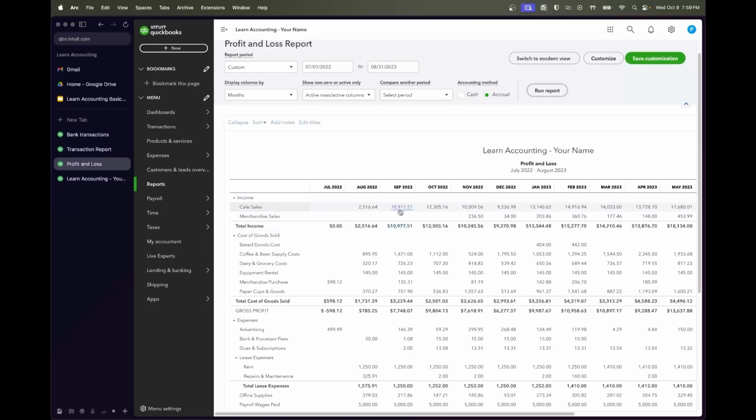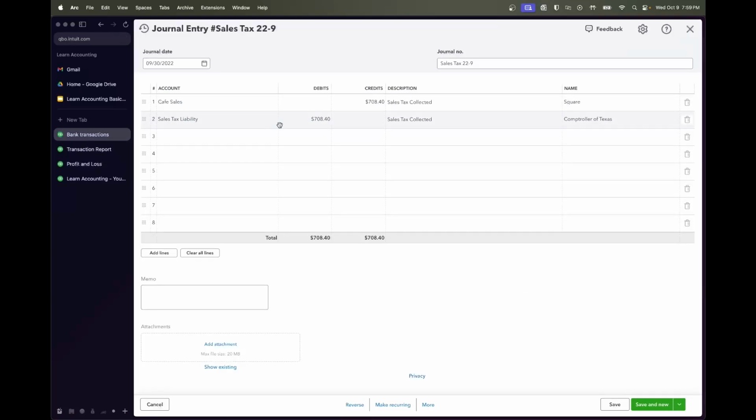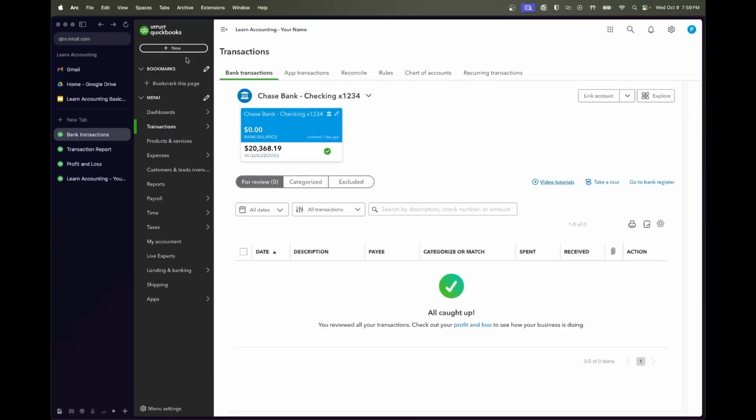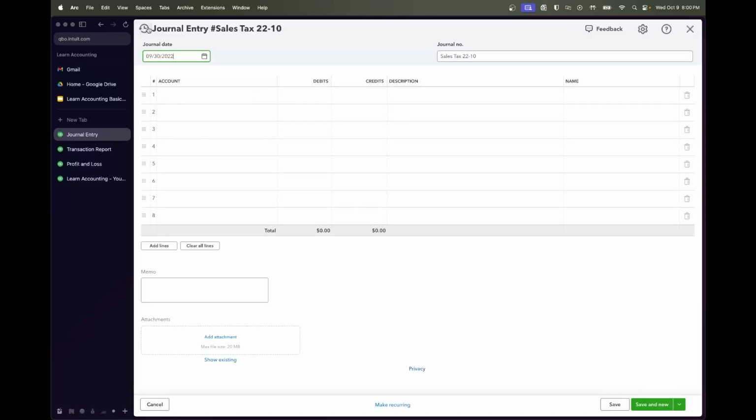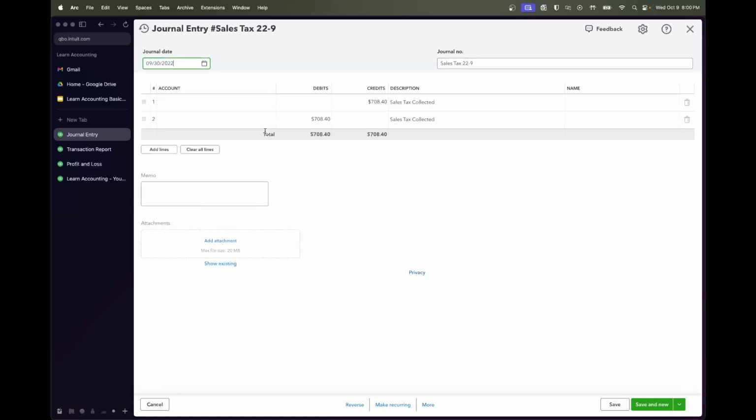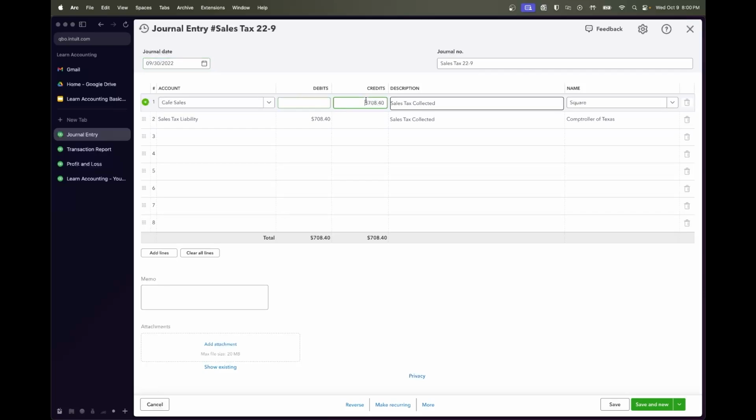So we actually obviously did something wrong there, right? So what we should do is go back to the sales tax journal. And let's say you closed out of it by accident. What you can always do is click new journal entry, click on your history, and you'll see all of the journals that you've created. And this will be the date that you posted the journal on. We can go back to this journal and we can flip it.